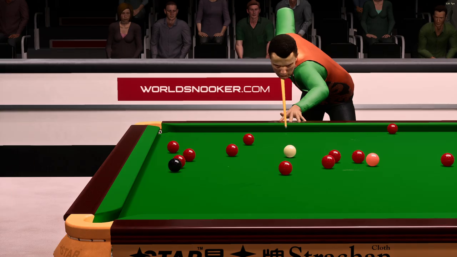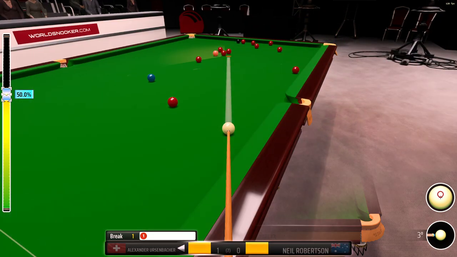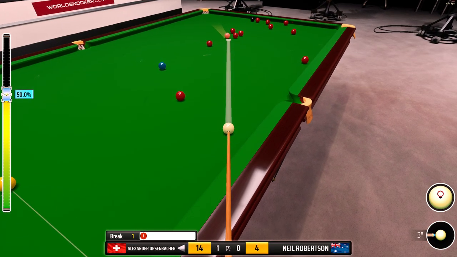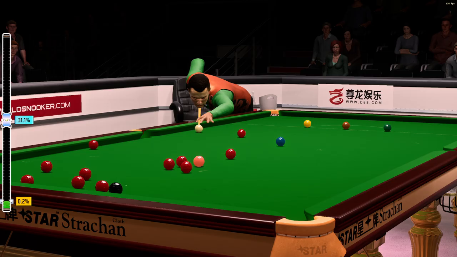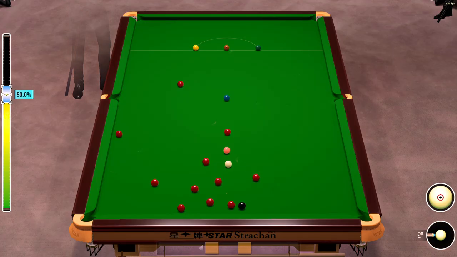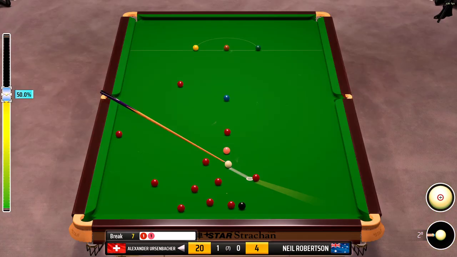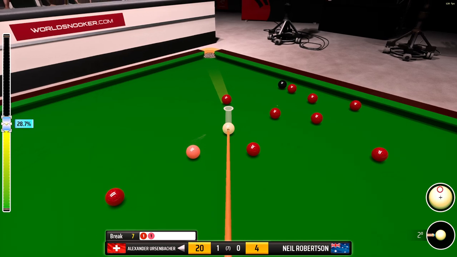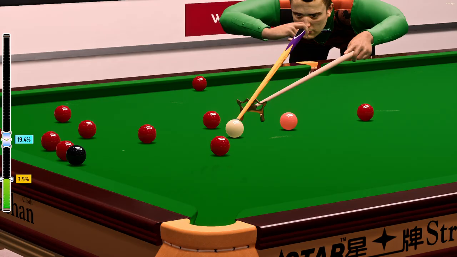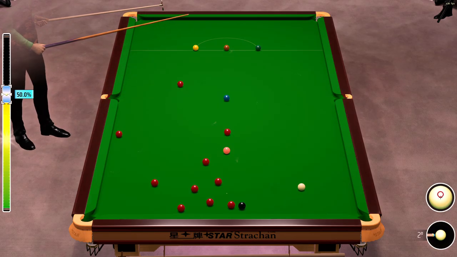So, this pot into the right corner. What a top shot that is. Great technique, superb cueing. One. Well, he's looking at potting this into the right corner pocket. That's a top shot, well played. He's cueing extremely well here. Seven. Eight.